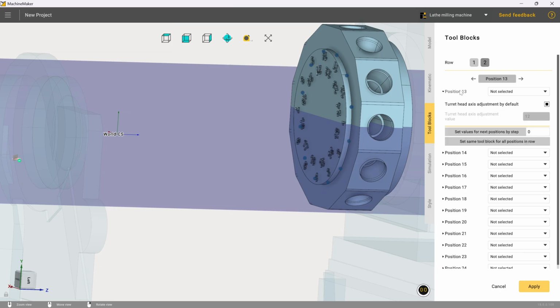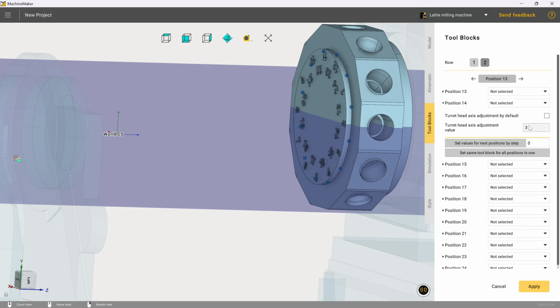Under position 13, we're going to turn this off and set this to 1. Remember the previous positions went 0, 2, 4, 6, 8. We're going to set these ones to 1, 3, 5, 7. So set values for the next positions by steps of 2 and click on the button.